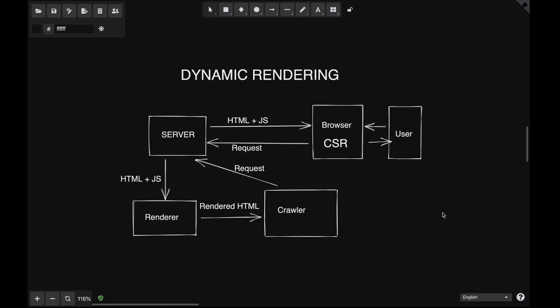This also helps Google because, if you see our previous videos, Google has a separate queue for rendering. It gets the initial HTML and JavaScript, queues it in the rendering queue and continues doing its own work. And it again comes back in the second wave and then indexes the page. But using this technique of dynamic rendering, we can also improve the indexing of Google as well. Say if your website deals with frequently changing data, even Google can't help you with updated data. It won't index the latest data quite soon. In these cases, dynamic rendering is the best solution possible.